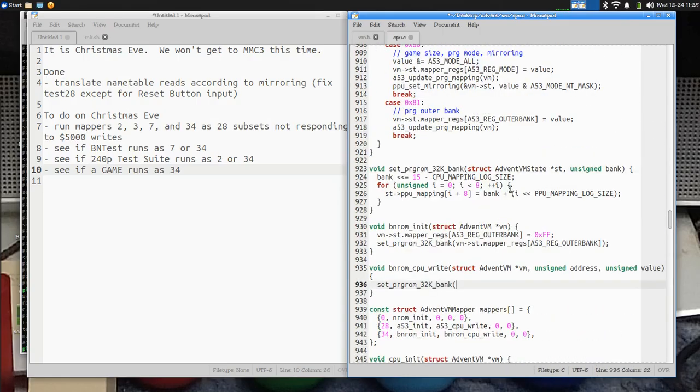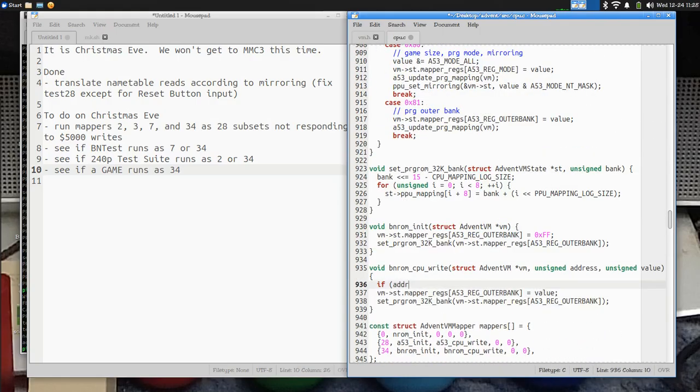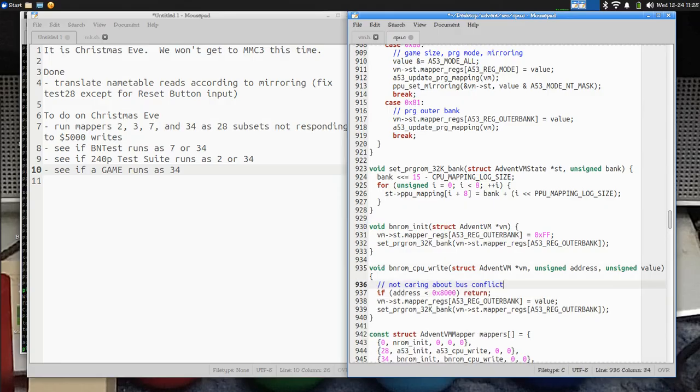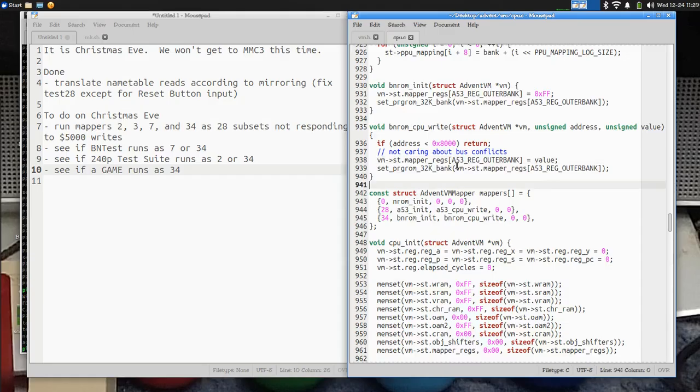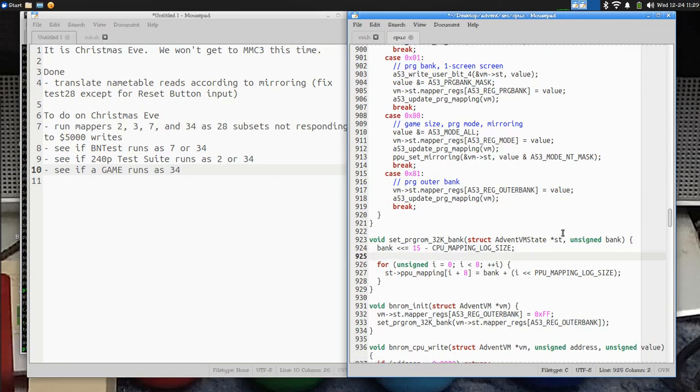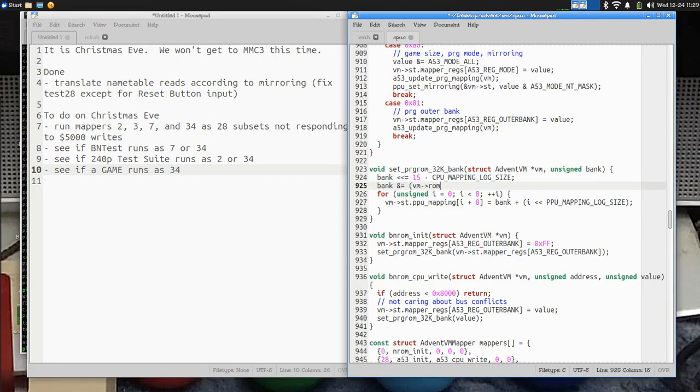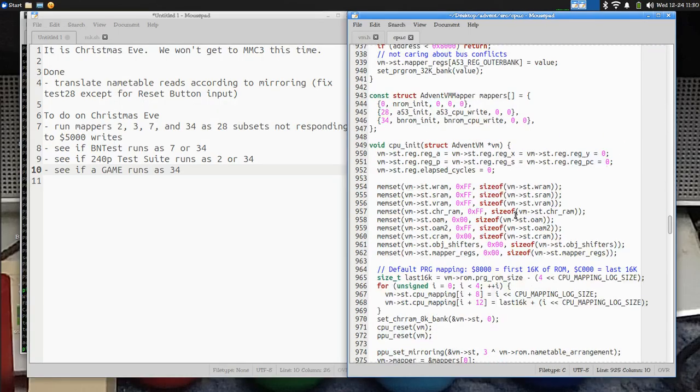The earliest mappers have bus conflicts. They aren't sophisticated enough to hide writes from the ROM chip. When the game writes a value to the mapper and the written value doesn't match the value in ROM at that address, the CPU and the ROM fight over what voltage goes on the data bus. I emulated the CPU as always winning the fight.